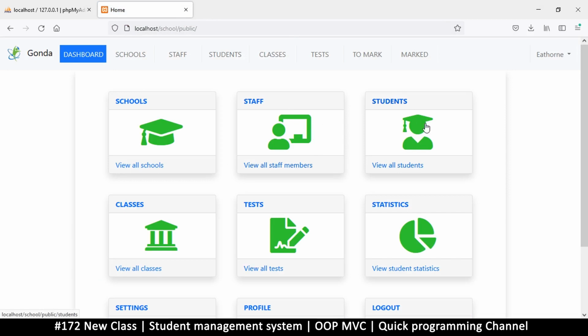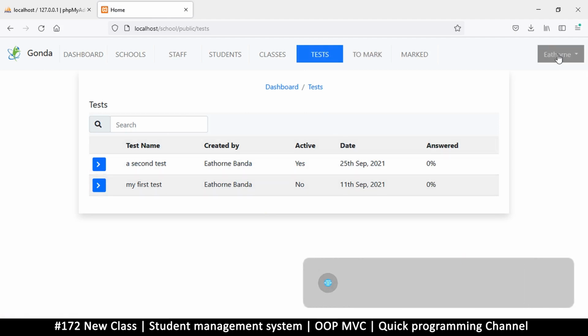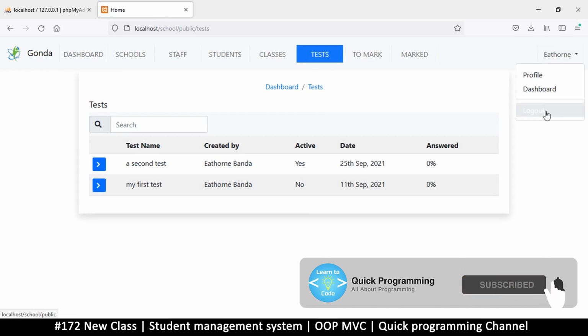Let's imagine now we are beginning our school here, and let's start as being a lecturer. That way we can write a test, and then once we write a test, we can view the test itself as a teacher or a lecturer, and then we can allow students to write some answers and then mark those. So I'm beginning as a lecturer.